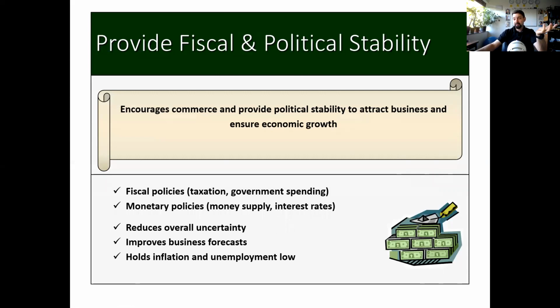Fiscal and political stability. Again, you probably want to have some sort of central bank in place. You don't want any private company to be allowed to print money, right? So you want to have some institution in place that essentially prints money and regulates interest rates and things like that. Again, it's not something that you would like to outsource to private institutions. In the United States, in fact, many people believe that even the Federal Reserve is too private, and so it should be even more government, more under control of the elected officials. But then again, you don't want money to be printable by anyone, so you want it to be under the government control completely.